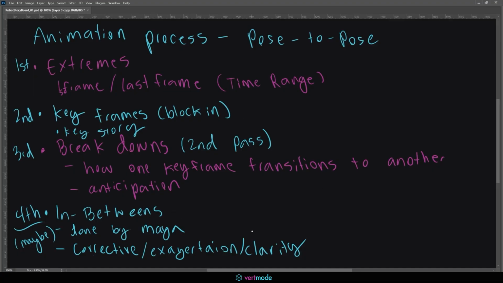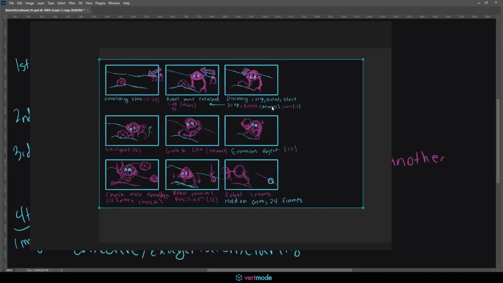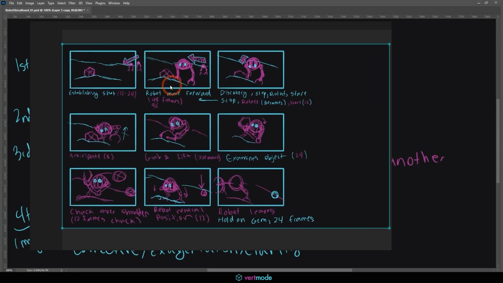Now, what might be useful for us is to try and identify our keyframes for this particular animation. Where are they at and what are we going to need? So what I have here is my reference board, my peer ref, and I've put my storyboard onto here, and we can think about what kind of keyframes and key poses we might want to have. And this is a chance for us to kind of author these and think about how we want them to move. For example, what does a relaxed pose look like, a discovery pose, those types of things.